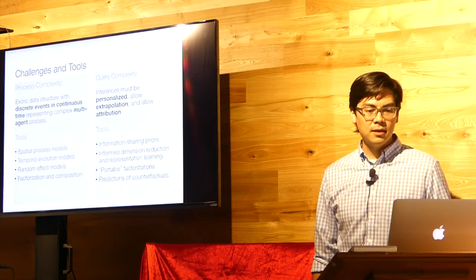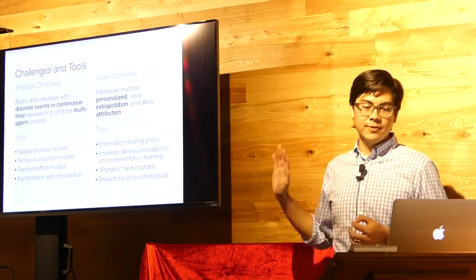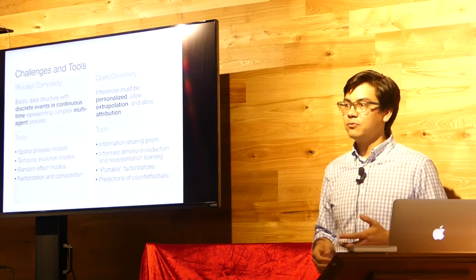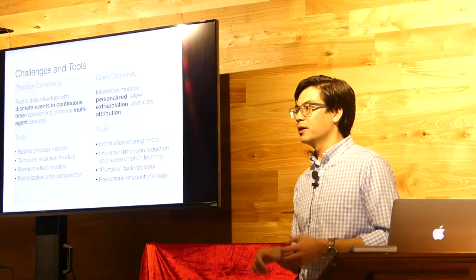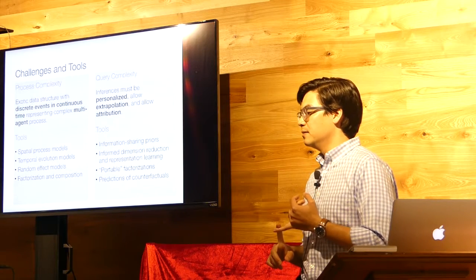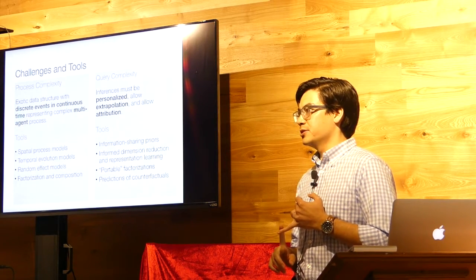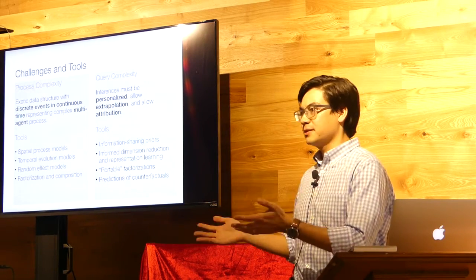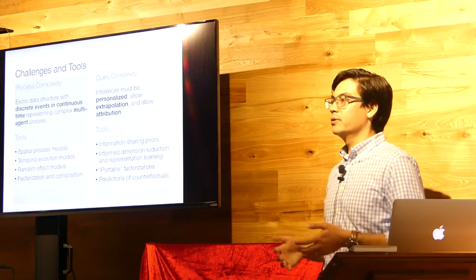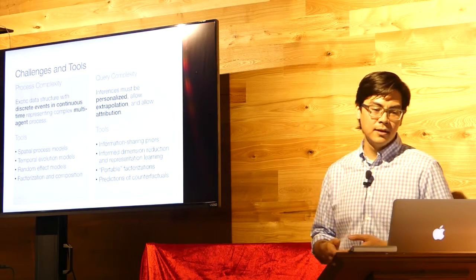modeling this process. Now on the other side, right, when we think about what we're trying to get out of these models, right, the queries that we are demanding of these models that we're fitting are actually also very complex, right? We want personalized inferences. We don't want to recommend to a GM that they should go out and trade for the league average player who doesn't exist, right? We want to say that you should go and trade for this particular player, right? You should go and try to get Kevin Durant.